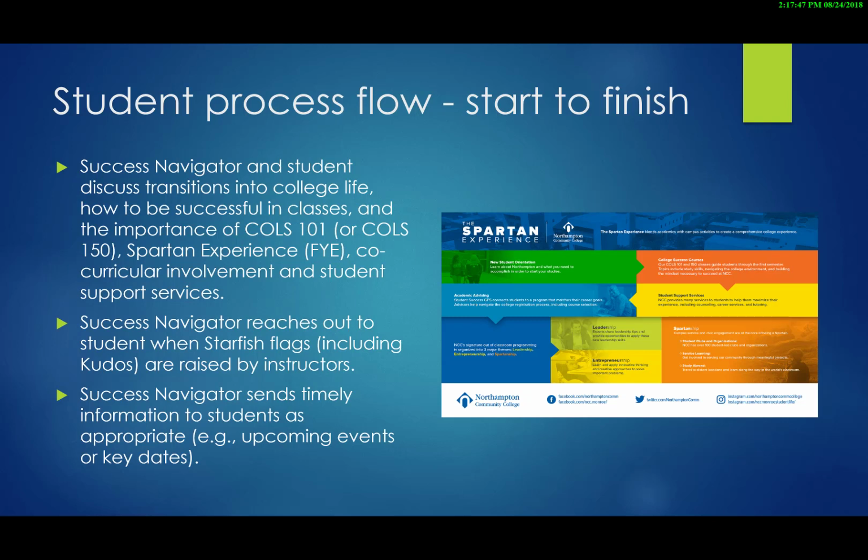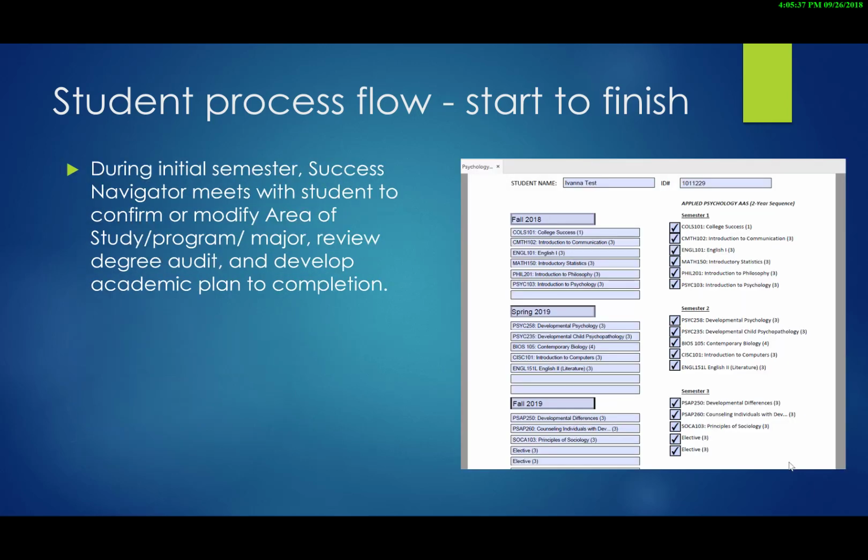More proactively, the Success Navigators will also send timely information to students as appropriate. So for example, if a student is a business major and there's a major event related to business, the Navigator would inform students that that's coming down the pike, but specifically only students who are in business. For more universal messages, such as it's time to register, the Navigator will contact all of the students on the Navigator's caseload.